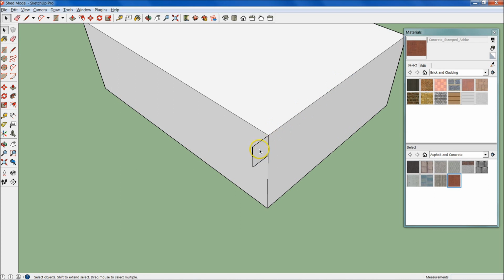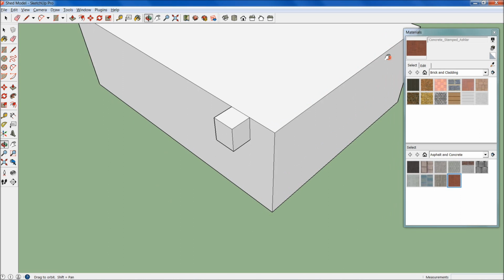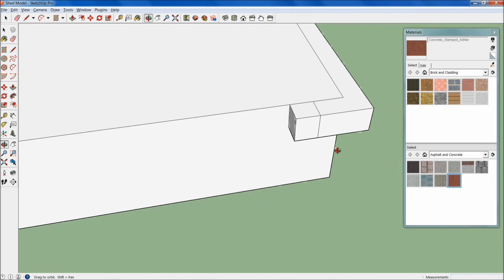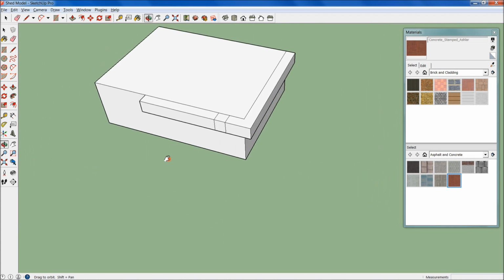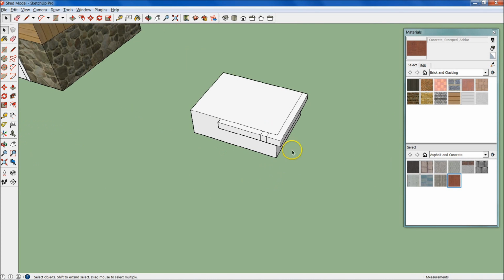If I did want to go this way, I could always push this back a little bit and then pull that as well and just get rid of that line there. Then I could go this way if I wanted to change what I was doing. Actually, I had a surface pre-selected. Follow Me. There we go. And I could go that way. I'm going to show you that on the shed for those that are building the shed, because we do have to do something similar to that because of the way that our shed lines up.